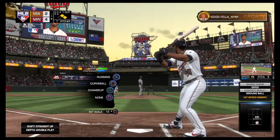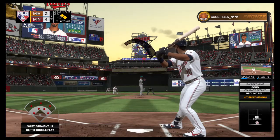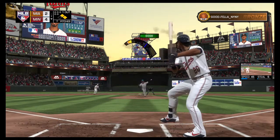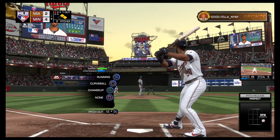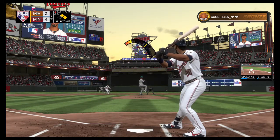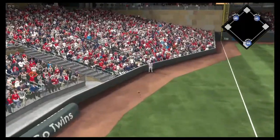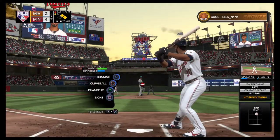Trying to pick things up where he left off, the left fielder, Eddie Rosario, number 20. He's 1 for 3 thus far. He comes set. Here's the 0-0 pitch. Thought he had the inside corner that time, but it missed for ball 1. Getting a few steps off second there. Now the pitch. And this is going to find the crowd down the left field line. It's a ball and a strike.